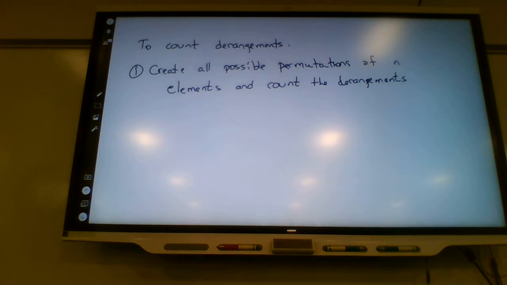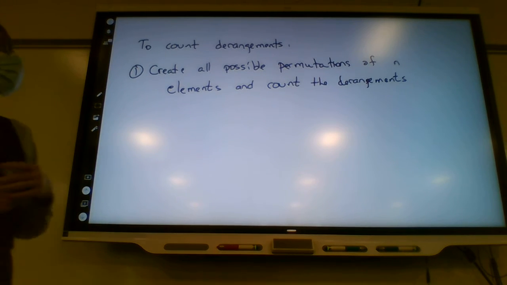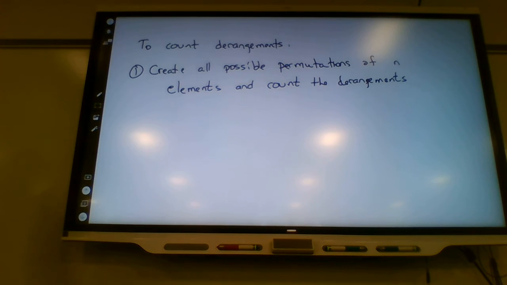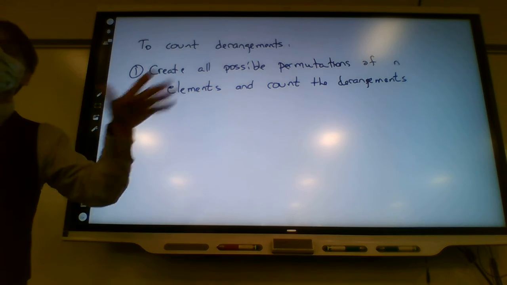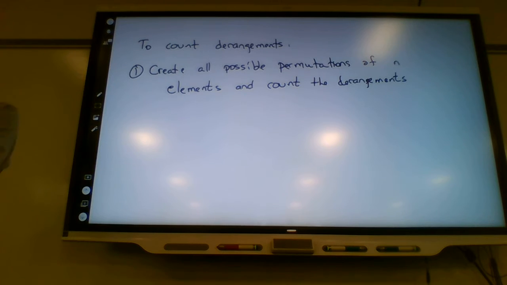Right, ones where the value for sure is in its, like for instance, if we're just looking at the items 1 through n, and we imagine we're indexing 1 through n, we don't need to consider anything that starts with a 1. So we can improve on that and not have to consider all of the permutations, but we have to make sure that if we're leaving some out, that we're not accidentally leaving out some that include derangements. Make sure that we include everything that could possibly be a derangement. Okay, so that's one approach.